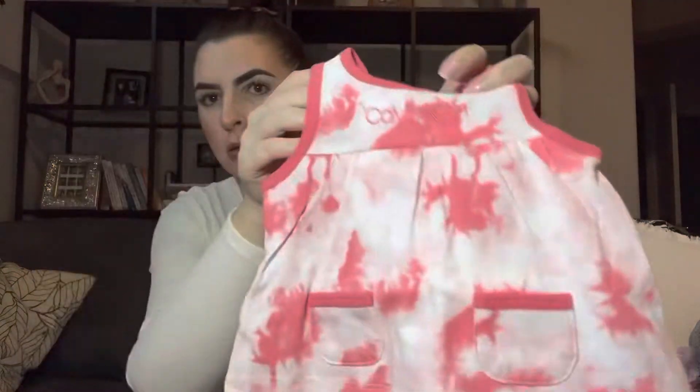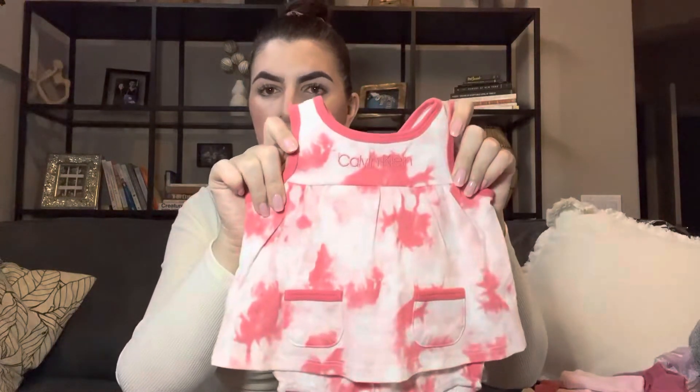I've also gone to Macy's — Macy's always has a ton of stuff on clearance. I've been getting different sizes because I don't want to get all newborn stuff since she'll grow quickly. I'm trying to get things according to what season it will be when she's that age. I got this little newborn Calvin Klein pink tie-dye dress with a bodysuit underneath for about $4.99 on their clearance section. They always have the clearance rack with additional percent off and sometimes a coupon — great place to dig for deals.